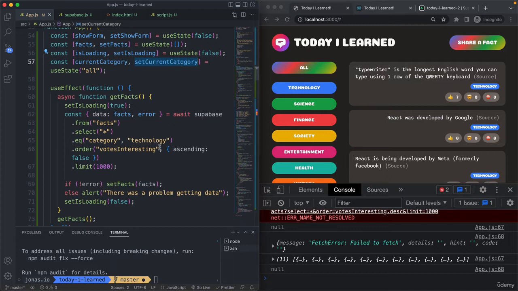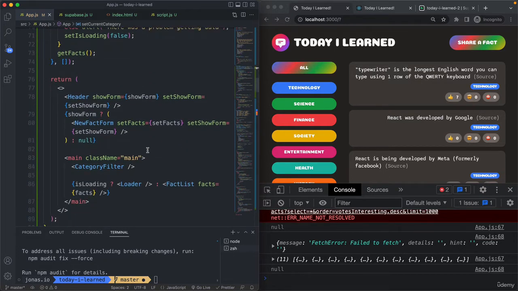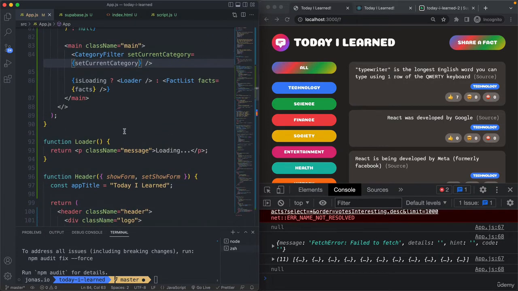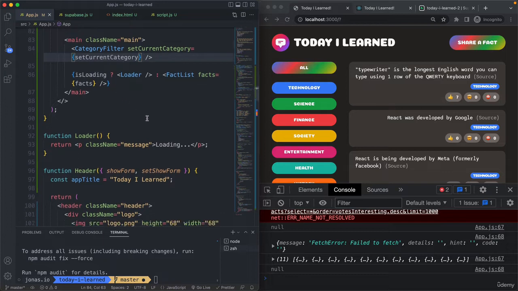And so again, that will happen when we click on these buttons. And so we need to get this setter function to these buttons. So let's copy this. And these buttons are inside the CategoryFilter component. And so we need to pass that function to that component. Okay. And now inside the CategoryFilter, we need to accept this prop that we just passed into it.